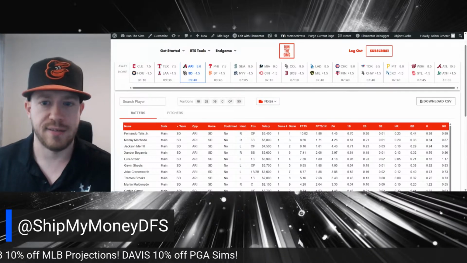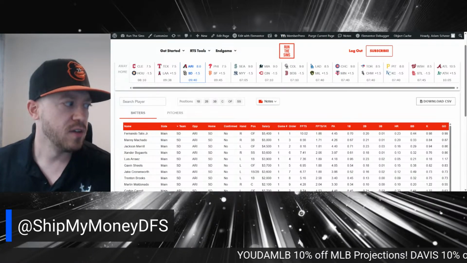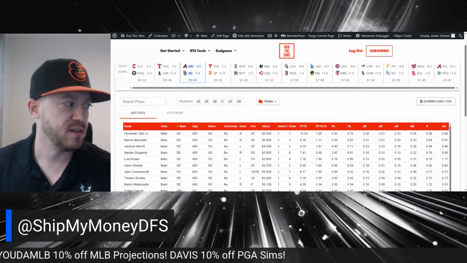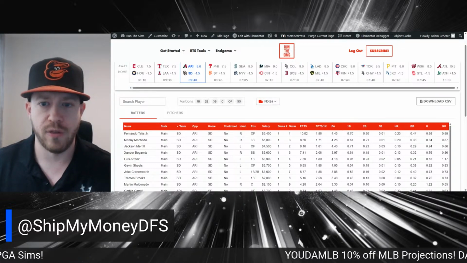On the other side, against Kelly, 187 expected ISO to lefties, 173 to righties. So not the same power issues that Pivetta has had, but not perfect either if you want to go to Tatis, Machado, Sheets, Merrill, but nothing that looks like a priority given all of the good spots that we do have on this slate.